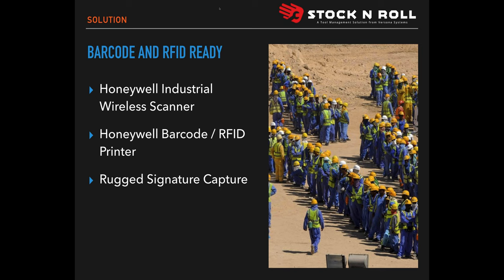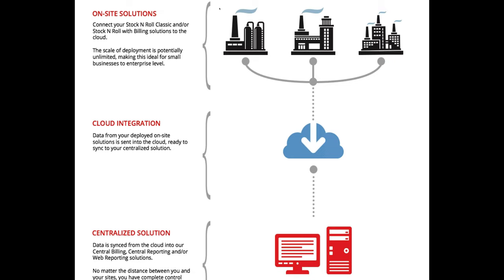Let me not fail to mention, though, that Stock and Roll is set up to be backed up to our cloud environment where you, and only as you allow, your customers can access reports. Your back office team can also perform billing for all of your projects from our cloud environment. In addition, our cloud solution provides an integration point for our customers wishing to perform the procurement and billing functions in their existing accounting and procurement applications.